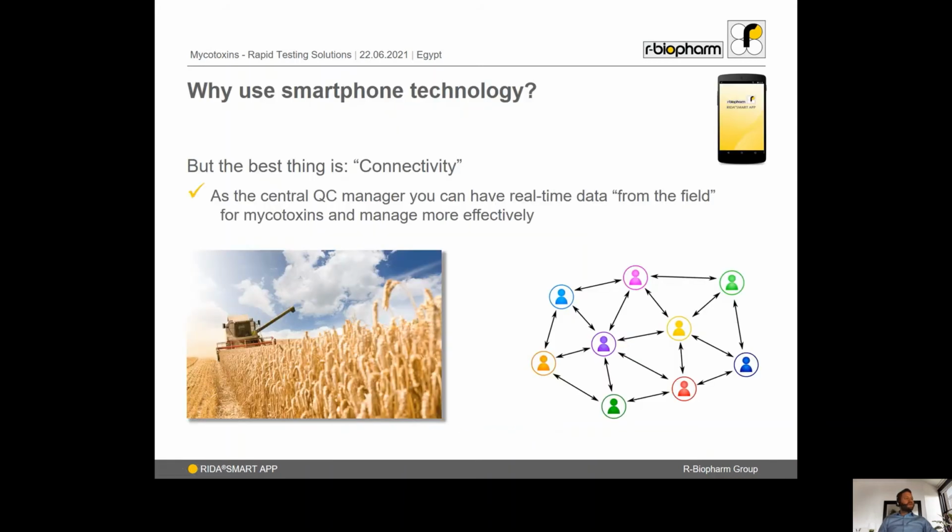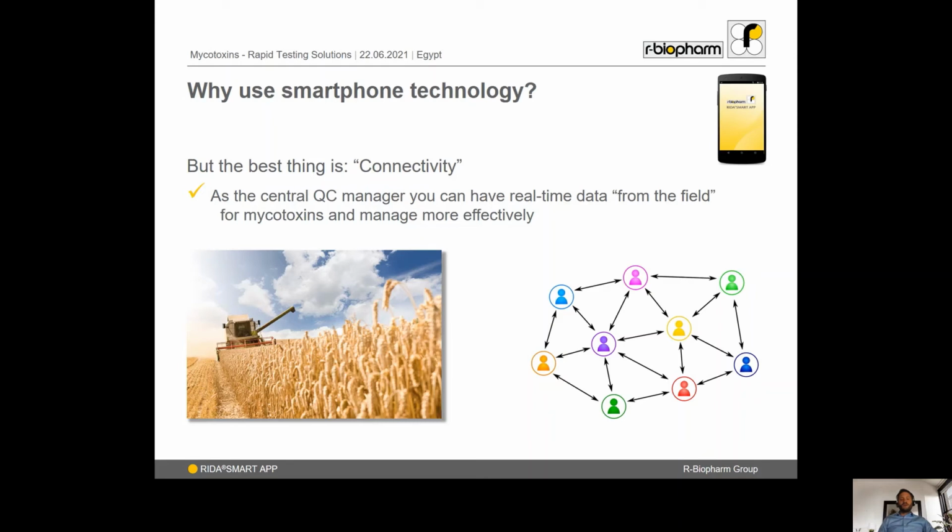So why use smartphone technology? A customer once said the best thing is the connectivity. As a central QC manager, you can have real-time data from the field for mycotoxins and manage more efficiently. With the smartphone-based technology, you are very flexible.